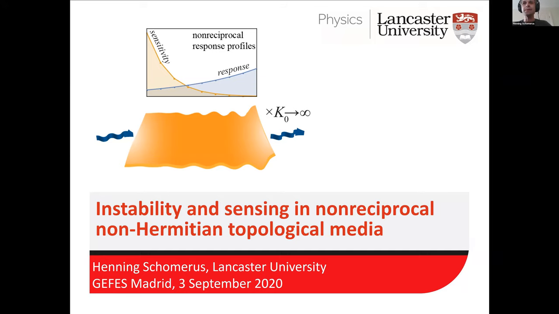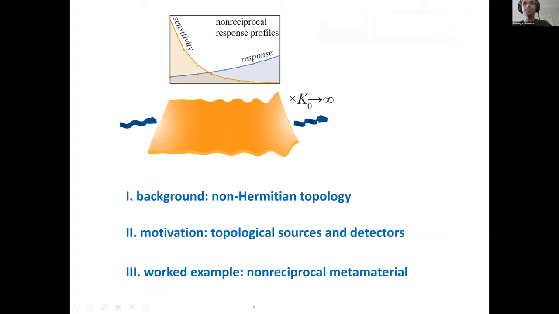What I realized is, I was a condensed matter physicist a while ago, but in some ways I transformed a little bit into an optical physicist. And the idea of this talk will be to have a little bit of an introduction into this field as well, as I have a little bit more time. So the talk will be made out of three parts. The first one is on the theoretical side. What I'm going to talk about is situated in the field of non-Hermitian topology. And that is a field which originated from the topology that many of us already know for a while now, but there are some differences, and I just want to highlight some differences so that we have a level playing field and know what we are talking about. Then I will talk about some of my earlier work as a motivation for this particular talk.